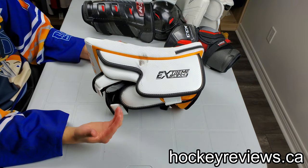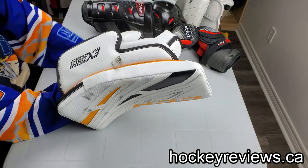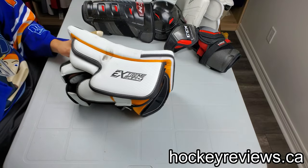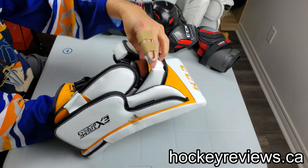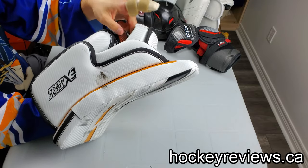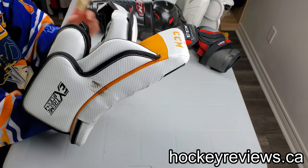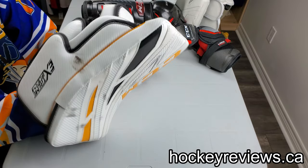Index finger protection on the user is awesome. Your stick basically just sits there and sits on the stick perfectly — it's a phenomenal design, really well done. The other thing that's really awesome is this D3O right here. Basically, if a puck gets caught up in here, you have that bit of D3O for extra padding. Again, phenomenal idea — I really like it. Good job, CCM, I'm going to give you credit where you deserve it.